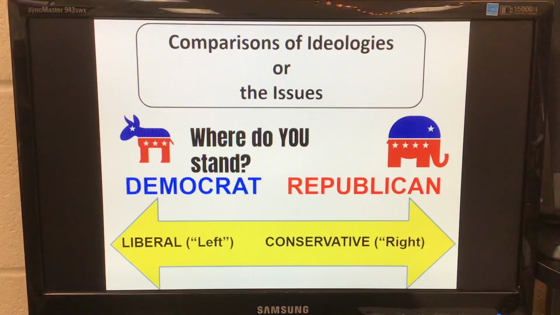Okay, and that is kind of important to know, but does that mean that every Democrat believes or agrees with every single thing on that list? No. Or Republican. They will disagree actually with quite a few of the things. So it's really important, and I'm going to bring that up quite a bit today, that even though this is exactly what the party thinks, that doesn't mean that all the party members believe that. Okay, so let's get started.